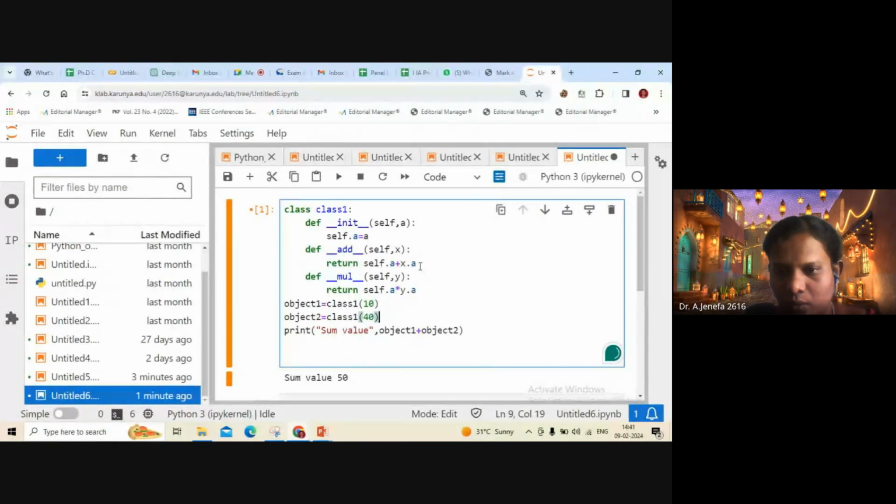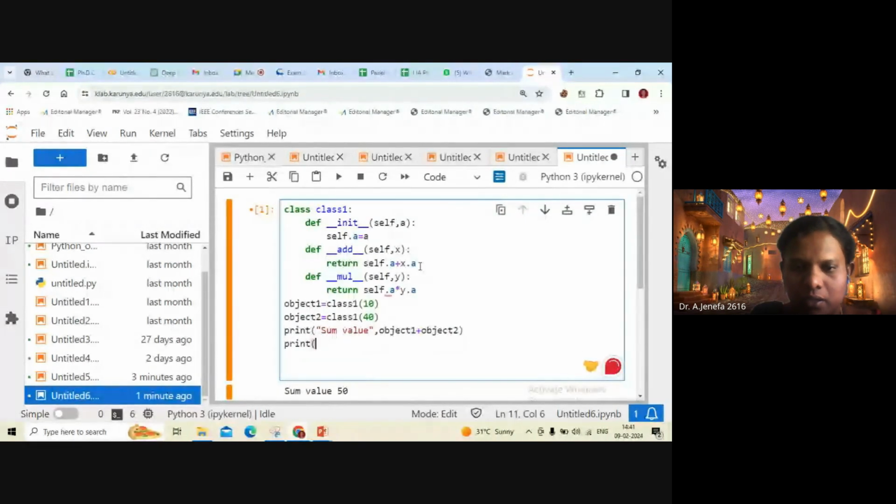Now we have written the definition for this and we need to print it. Multiplied by this, comma, object 1 into object 2.